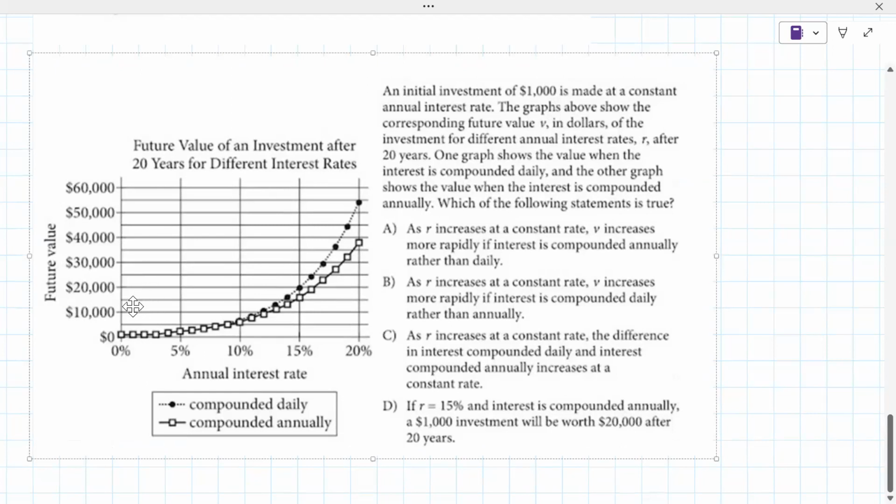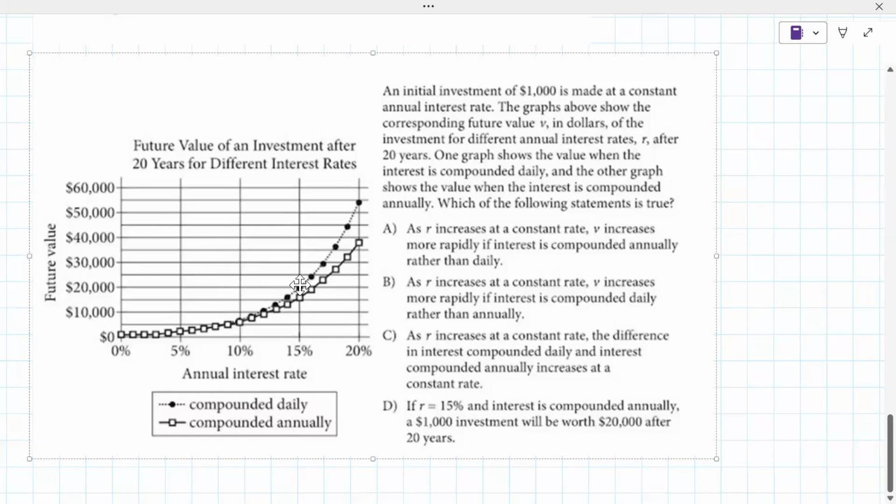It's important for you to know as someone who's going to someday have an income and want to maybe put some money into mutual funds or stocks or a home. You want your money to compound more rapidly because you get greater gains at the same interest rate. If you read this from start to finish, you may not be able to answer because you might be so overwhelmed by it. But if you look at the answers first, you might be able to figure that out. Now, D is wrong because 15% is the wrong one.